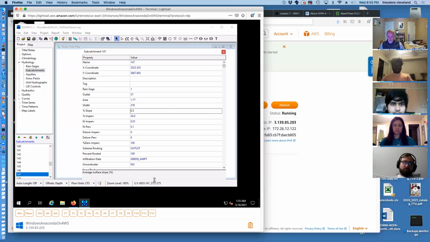The watershed has an arbitrary percent slope of 0.5, so 0.5%. That's reasonably flat. There's a percent impervious set at 30%.